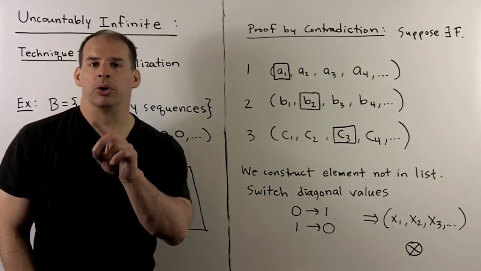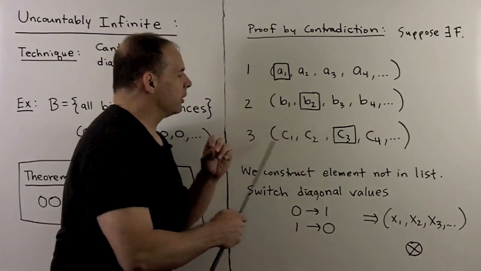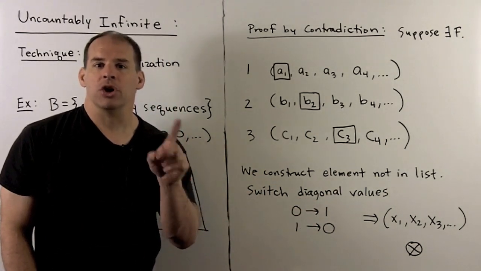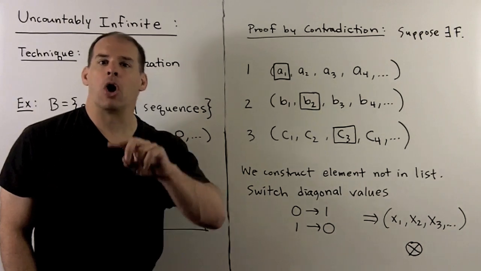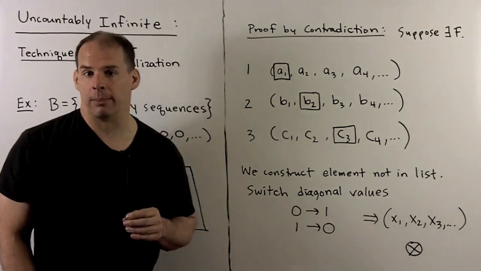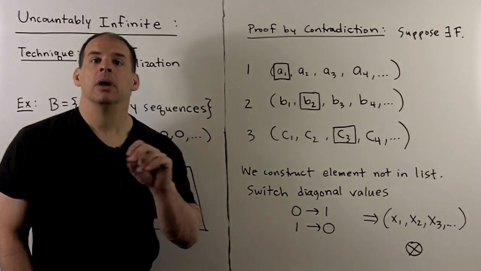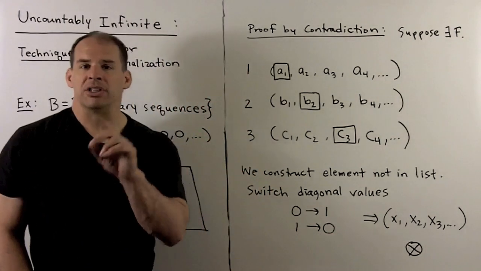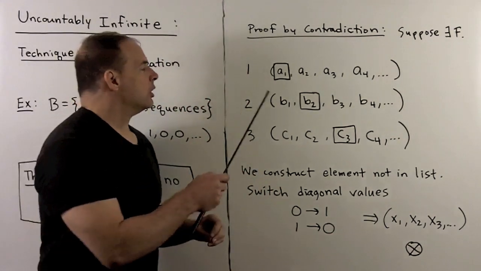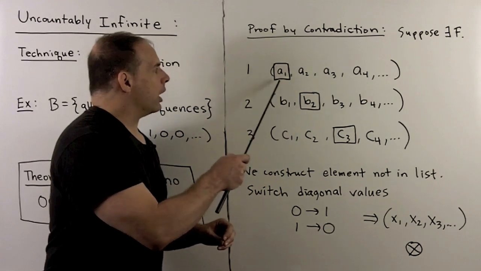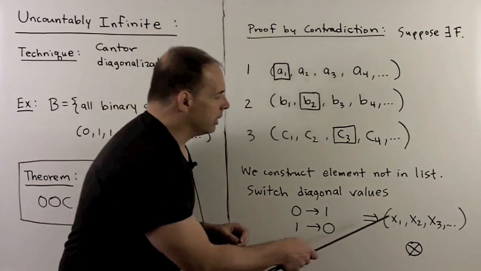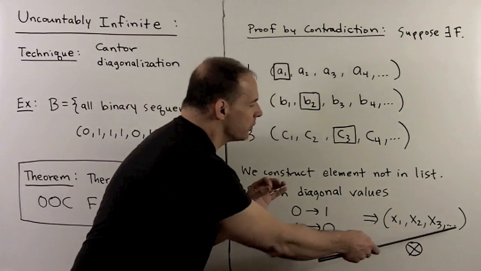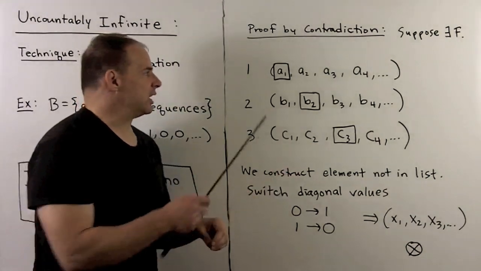I want to show that I can produce a sequence that doesn't appear in this list. Since our one-to-one correspondence is arbitrary, that shows that no one-to-one correspondence can capture all the binary sequences from the natural numbers. What do we do? We run down the diagonal. I'm going to construct a new element by just comparing diagonal entries. For our first element, we take a look at A1. If that's a 0, our first element here is a 1. If it's a 1, our first element here is a 0. And no matter what happens with the remaining entries, there's no way this element is equal to our first element.